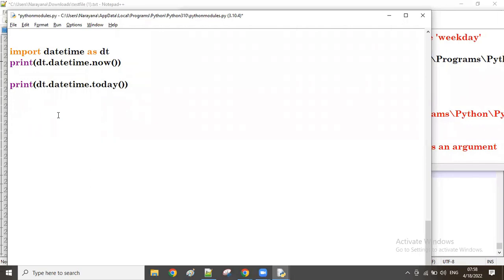Then how? The date function is used to display the date as per our numbers, but I want today's date only. Is there anything for that? Print dt dot datetime dot date is there.